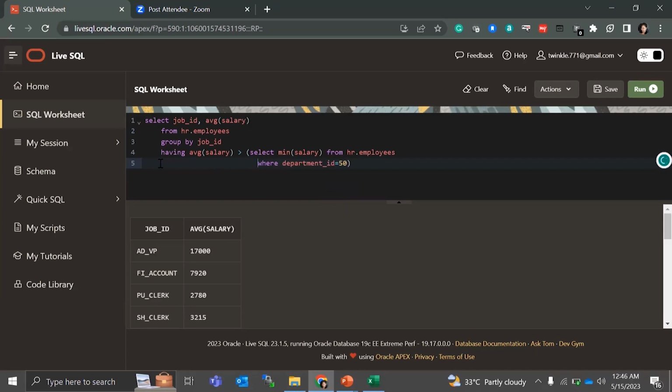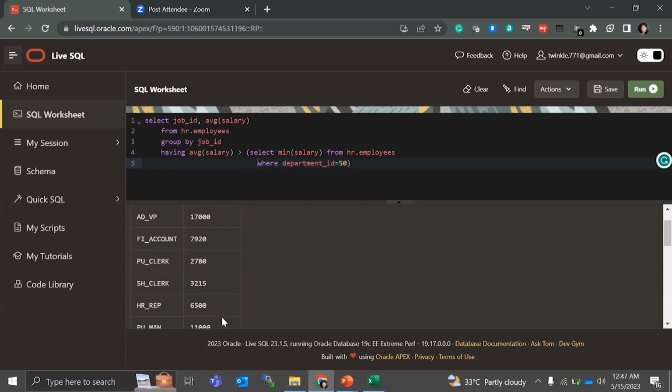So let's see what I'm doing. I'm taking the minimum salary from HR employees where the department ID is equal to 50. So basically, I'm taking the minimum salary of department ID 50, and I am looking at all the job IDs where the average salary is greater than the minimum salary of department ID 50. 19 rows.